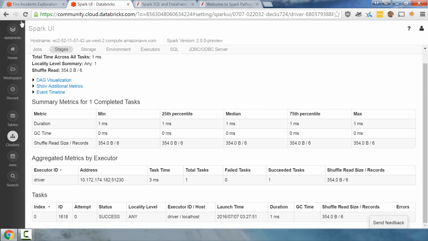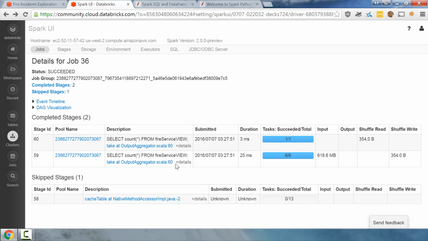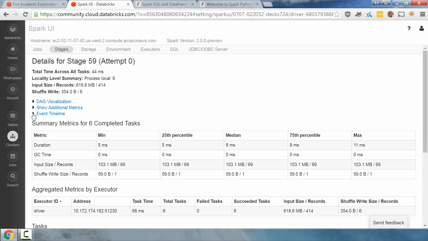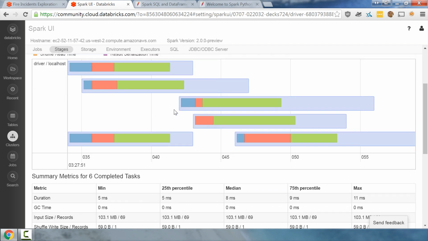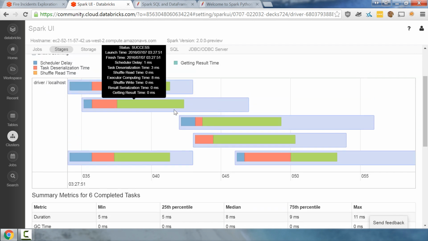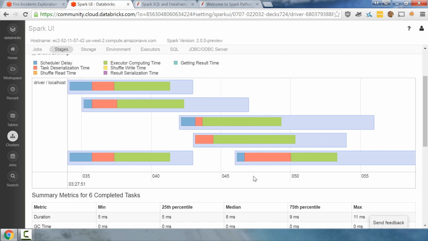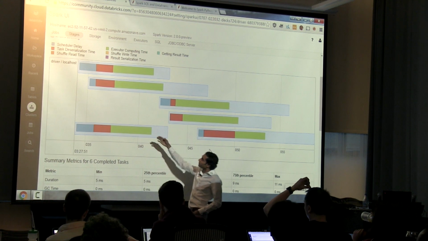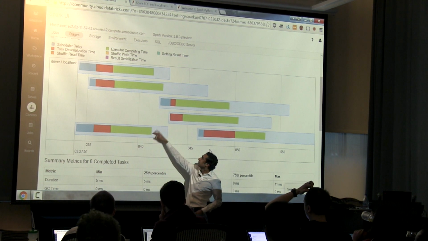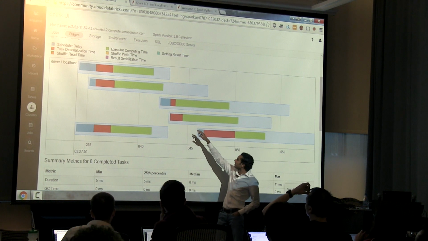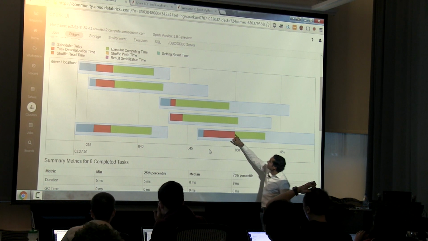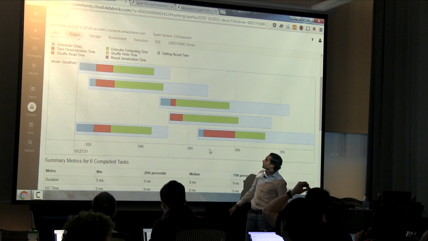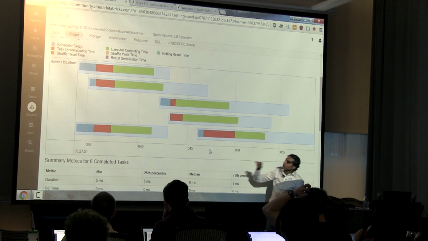And notice here, by the way, if I go back to the earlier stage, which had 6 tasks, I'm going to show you something kind of cool. See over here it says event timeline. If I expand that, this shows me the 6 tasks in stage 59, the first stage. I'm not going to cover this in depth. I just want you to see that each one of these rectangles is a task. The first 3 tasks run first, and then as soon as a task completes, another task, number 4, launches, then task 5 and task 6. Green is compute time of the task. Red is deserialization time, and blue is scheduler delay.